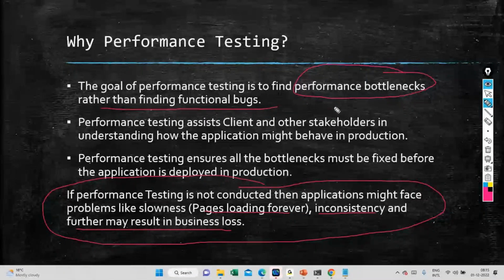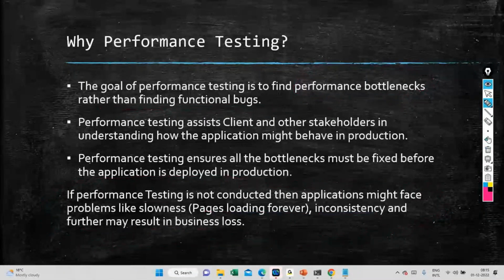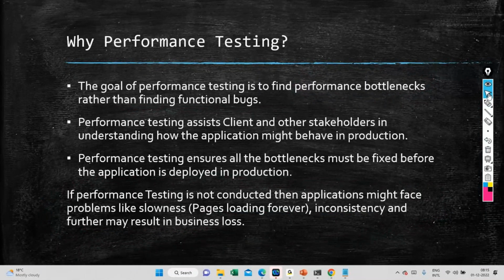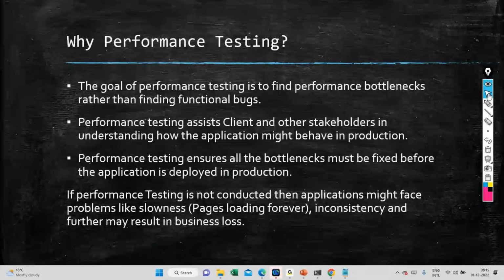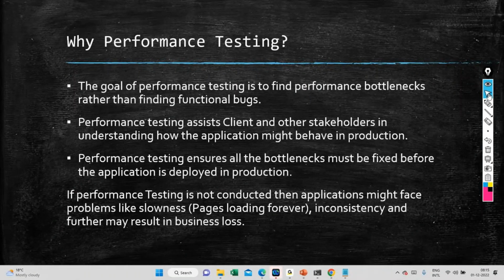Generally, if someone asks what performance issues you observed, the most frequently observed performance issues are application slowness, the application freezing, the application loading slowly, the application not responding, and you can also see the application crashing. These are all the performance bottlenecks, as we call them.